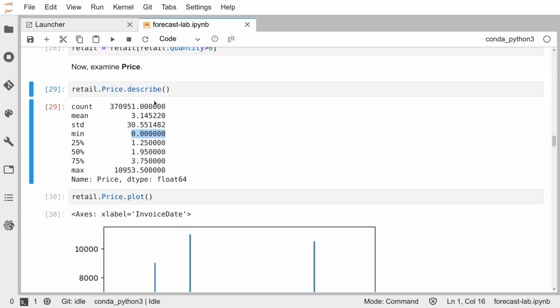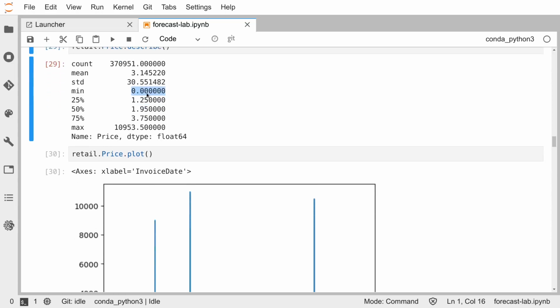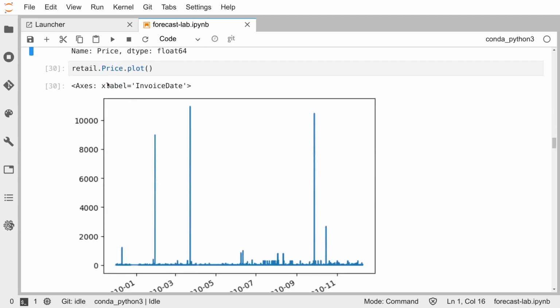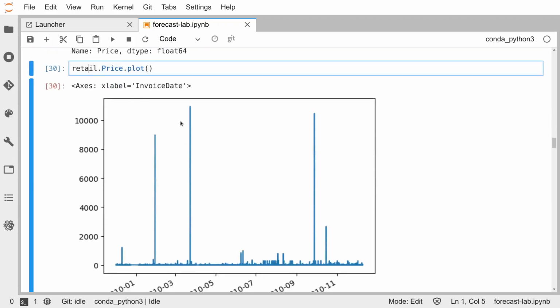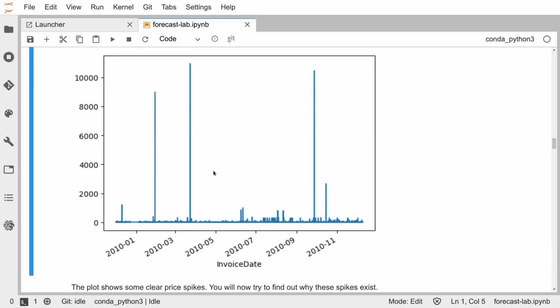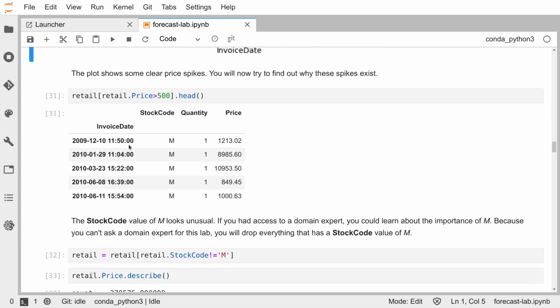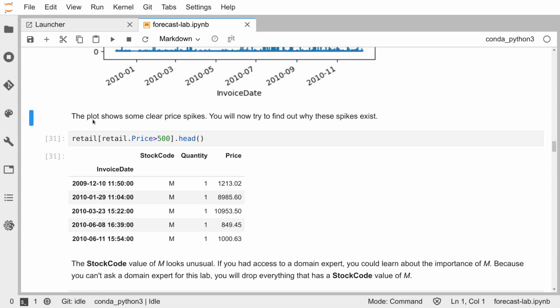This means that the price is 0, so the product is basically free. So if we plot our prices, we have some spikes, and these are really weird spikes, I may say. And let's see why.